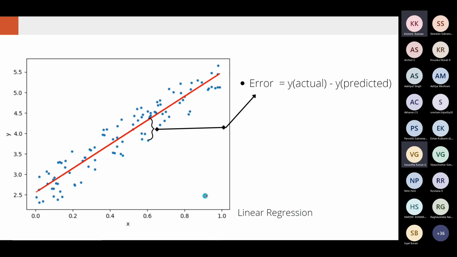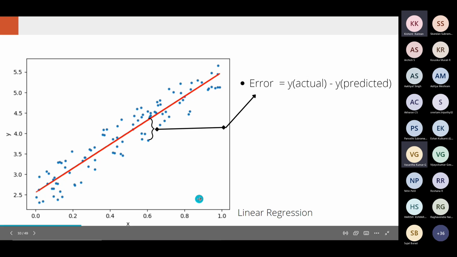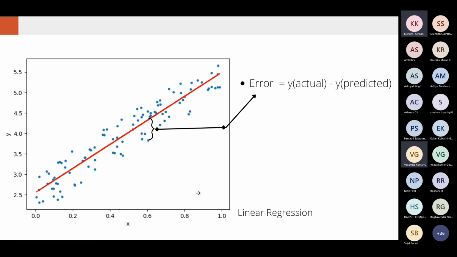So how does it affect MSE loss? We know that we take the square of the errors in the cost function, right? So this distance is obviously large. The distance between outlier and this line is very large. So consequently, the value of the cost function will also be very high. Which means, when we try to minimize the error, this line has to be inclined towards the outlier so that we can reach the minimum of the cost function. In which case, the line will become something like this.